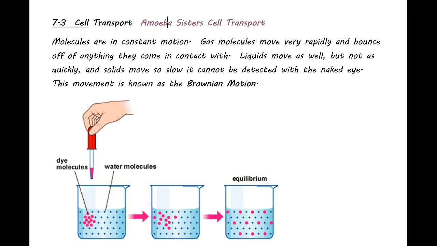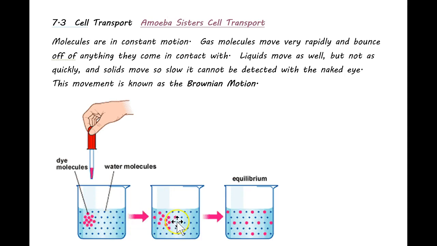And of course it was named after a man by the name of Brown. So what we know about this is, and I liked this picture and this is why I picked it out, if we had a beaker of water and we drop some food coloring in, what's going to happen is that this liquid is already moving. The food coloring molecules are going to disperse. They're going to start to move apart until they get evenly distributed throughout that beaker.